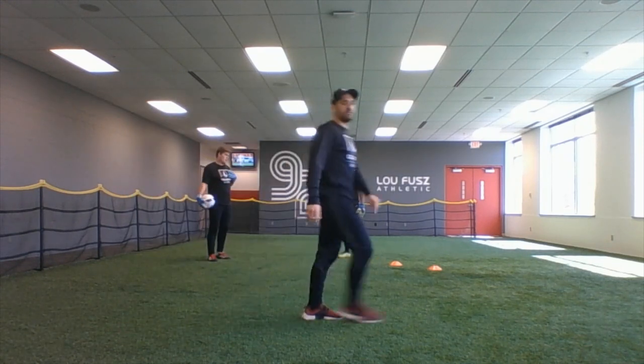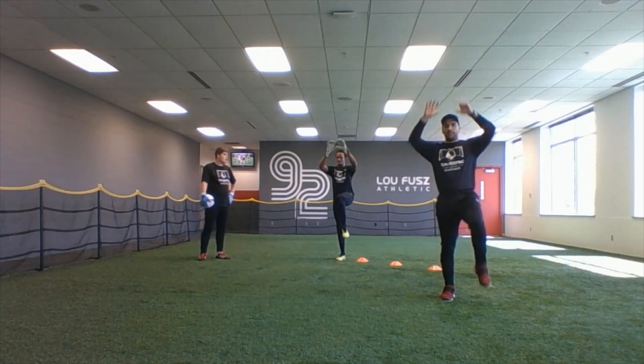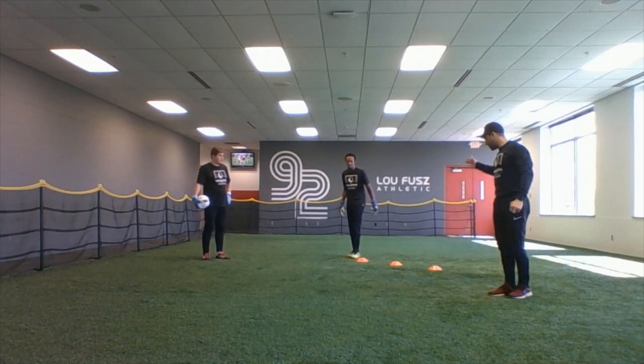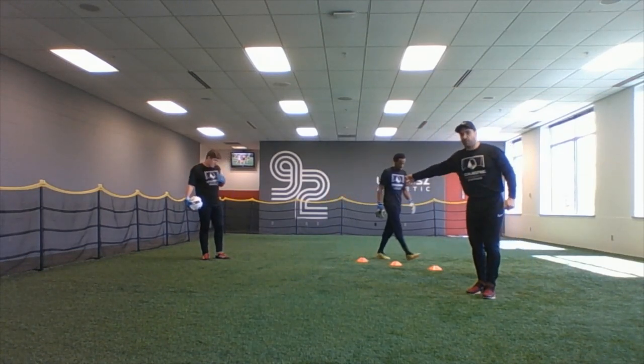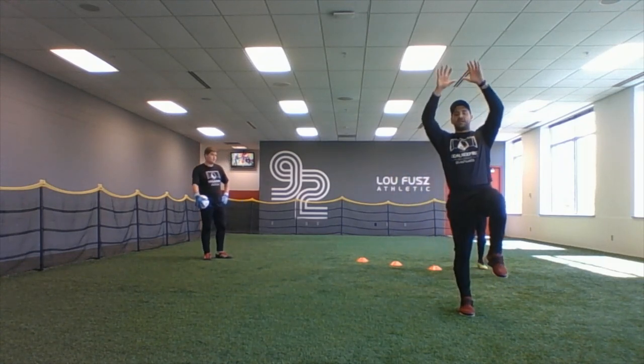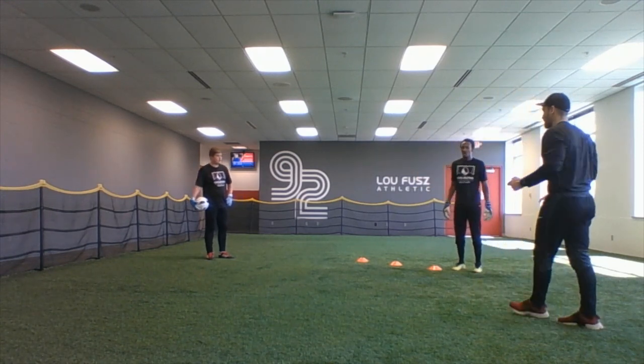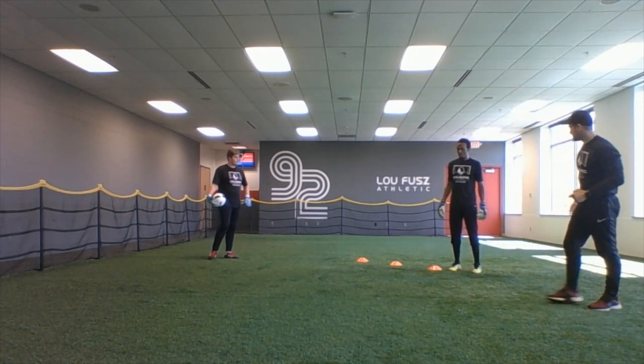On this side, the focus being jumping with the left knee coming up. Okay? So Coach Eddie will always start on this side, do the slalom footwork, get to the outside of the cones on the right, and then be jumping with that left knee coming up each time. Okay? Then we'll repeat the drill on the other side. Are we ready to rock and roll, guys? All right, let's do it.